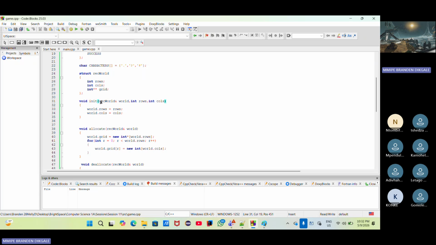If you are not using record structures, you will be passing the 2D array, the rows and the columns, but you don't have to do that. You can just create a structure and put everything in it. Then in your functions, you just pass the whole structure, which comes with all those variables you want to work with, the rows, the columns, everything. That was the point I was trying to prove, and that's why I started with those functions.